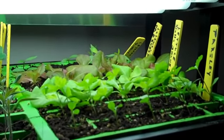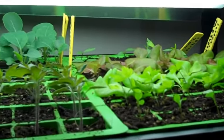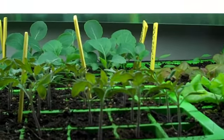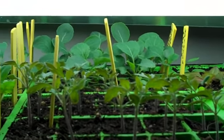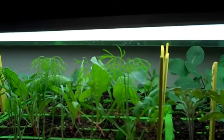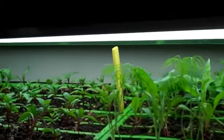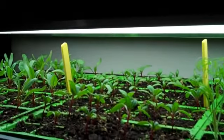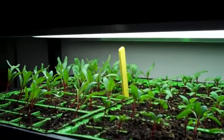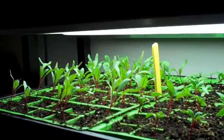Well, I'm off to the garden to build another trellis and plant some more peas. But I just had to give you a little glimpse of how things are progressing here in the light garden. Plants, of course, the speed of their growth depends on the size of the plant. When the plant is small, it grows very slowly, but as it gets more leaf surface, so it can make more energy, they grow much faster, and all of a sudden things here are really taking off.